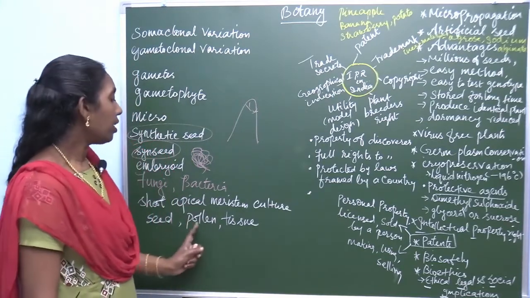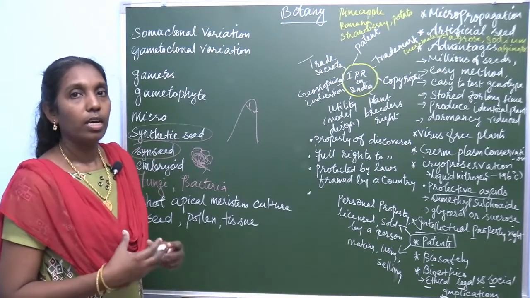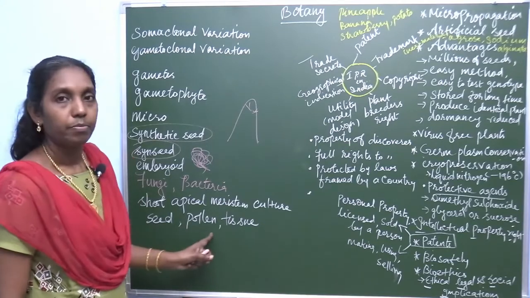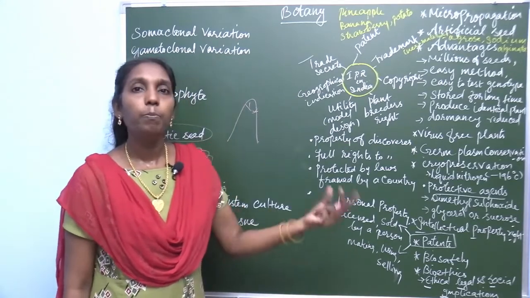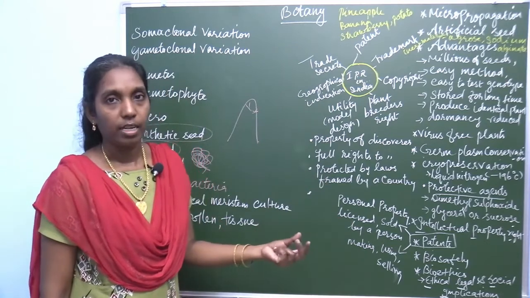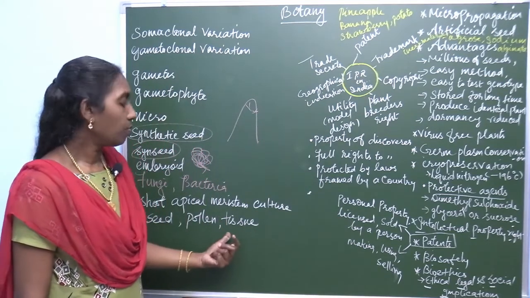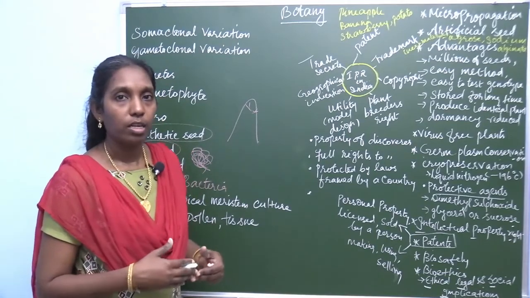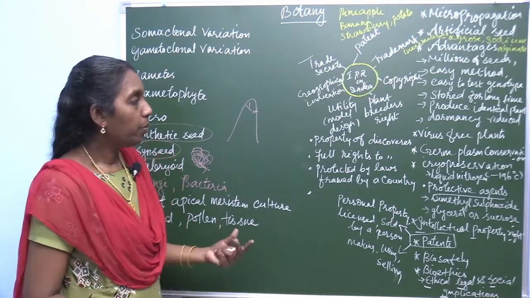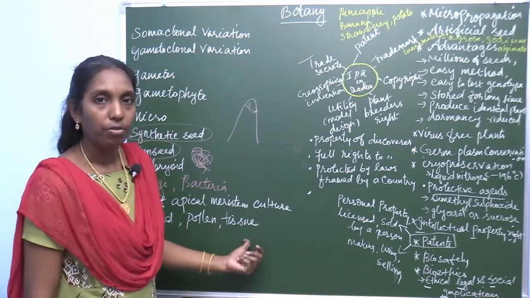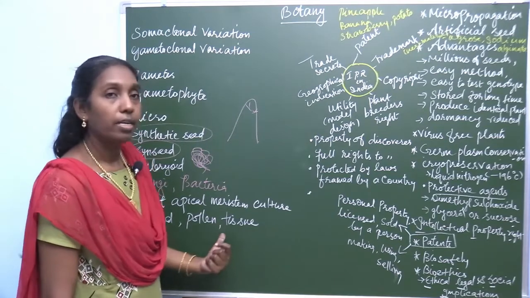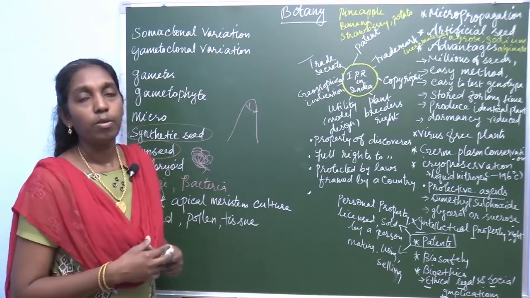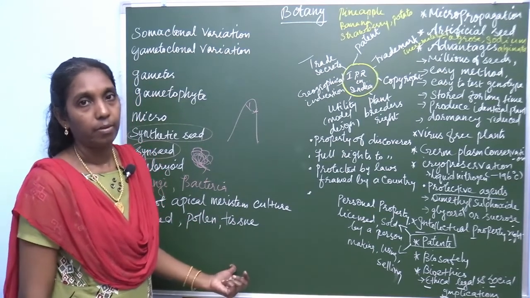This seed or pollen can be stored in a seed bank or pollen bank. It can be stored to improve the plant breeding technique. In biotechnology, it's very useful for producing improved varieties. Qualitatively as well as quantitatively, the crop can be improved by producing different new varieties. And seed and pollen are conserved in the form of pollen bank and seed bank.